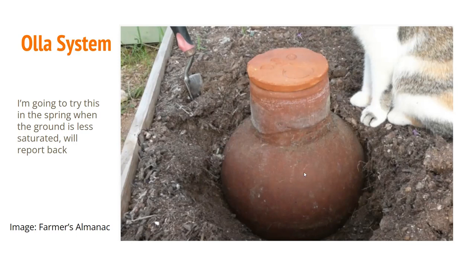And then the OEA you would plant in the ground right next to your plants, and the plants will suck the water from the OEAs as needed. The OEA will release only the amount of water that's needed, and the plants will only take what's needed, not more, not less. It's an amazing little feat of science that it just knows exactly what to do. So as long as you keep putting water in your rain barrel, the plants can keep taking.